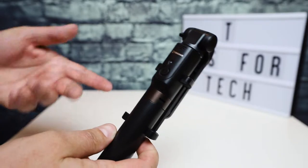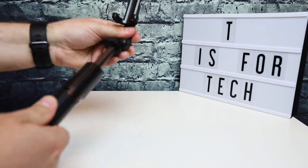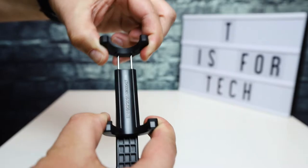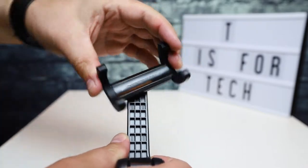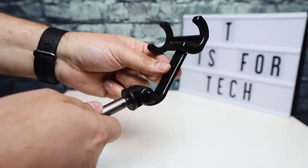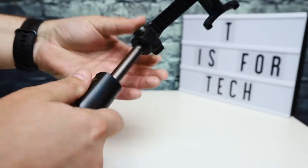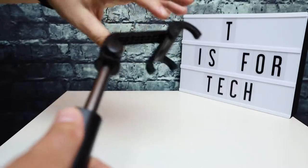So as you can see, this is the holder at the top. It's kind of like one of those spring-based steel clamps, right? So you put your phone in, and it kind of clamps it. You can turn it all the way around — that's pretty cool. So this part of the selfie stick is on a little bit of a swivel, and you can tighten it up using this little side thing.